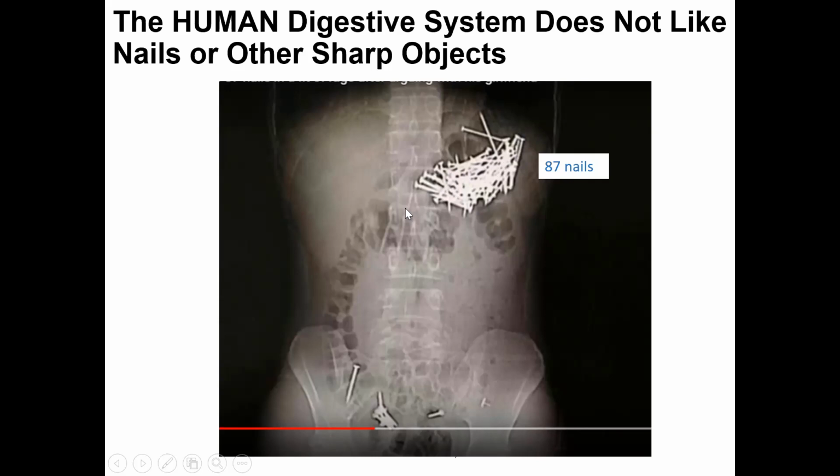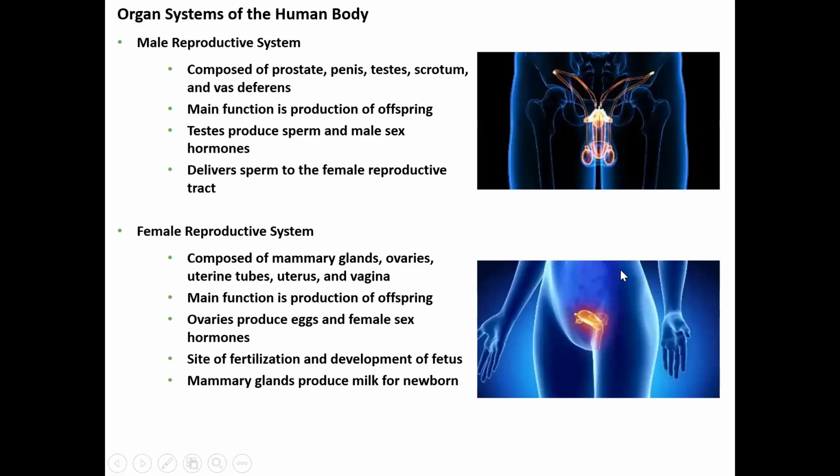You can sort of see parts of the large intestine here in shadow, but you can't see much of anything else because, again, X-rays don't work well on soft tissue. An X-ray is only effective on bone and objects like that. Like here, the vertebrae show up very nicely. The hip bones show up very nicely. You can sort of see the ribs here, but you don't get to see much else. But those nails show up very nicely.